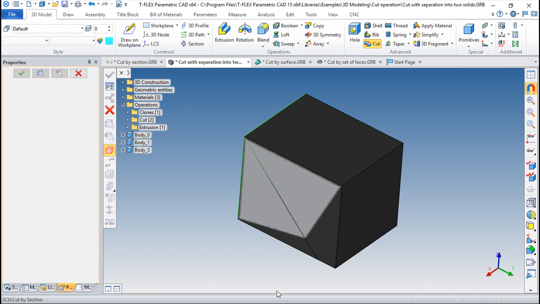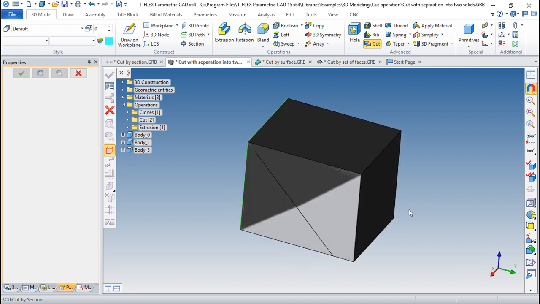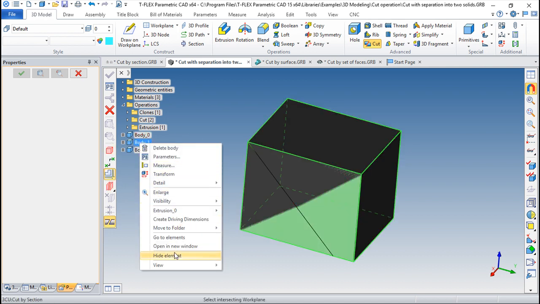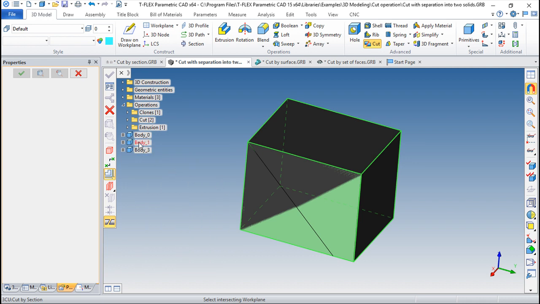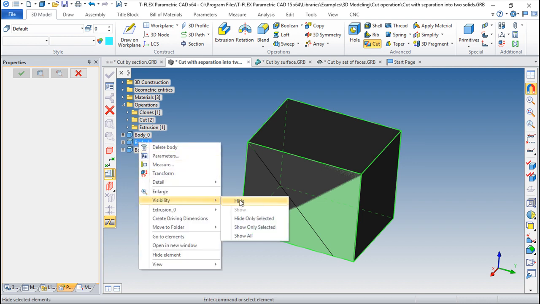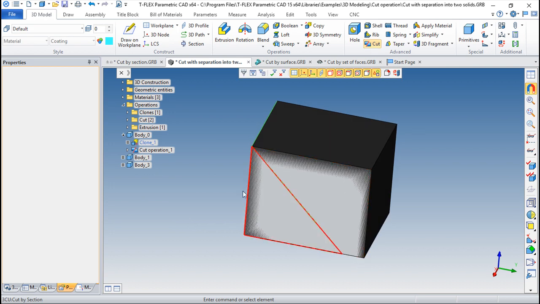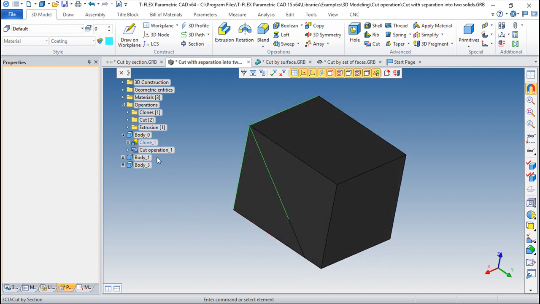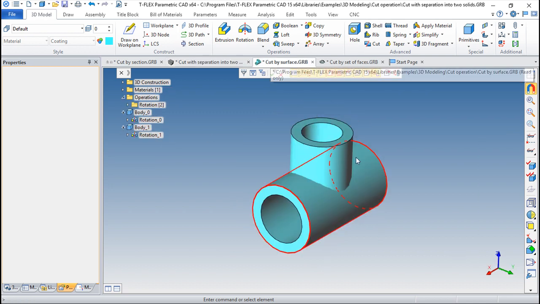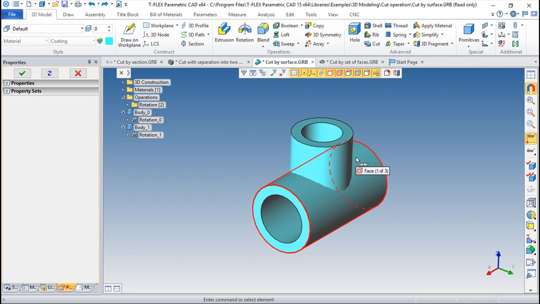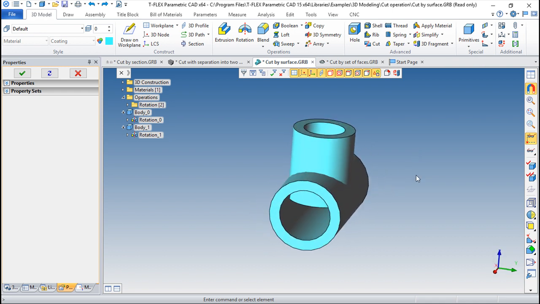So confirm, and what you have now, for some reason I have one more solid. Okay, this one probably is a mistake. So let us hide this one. And if you see, I have one body that is half and another one the other half. Okay, so very easy.